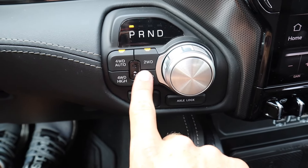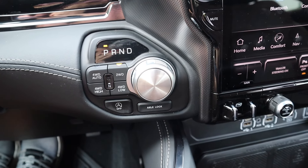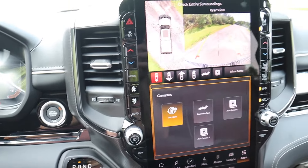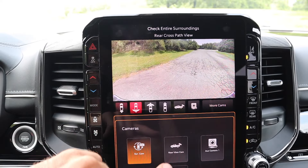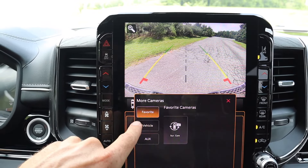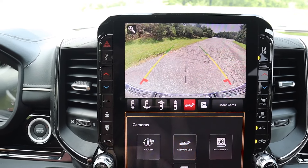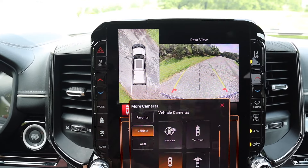Over here are the four-wheel-drive selectors, engine start/stop, and a rear axle lock for the differential. Twist this dial and you get the camera system — backup camera with top-down view, full screen option, forward-facing cameras, rear camera, and additional views including another top-down angle, all depending on what you'd like to see.